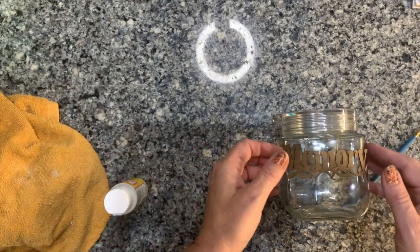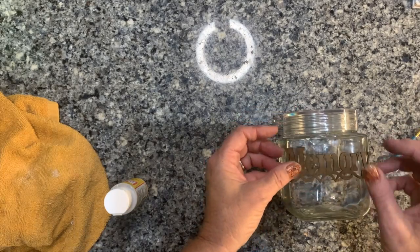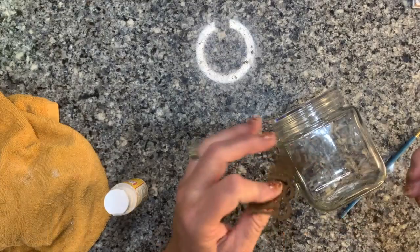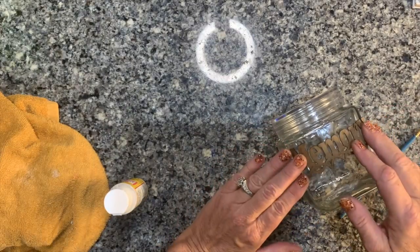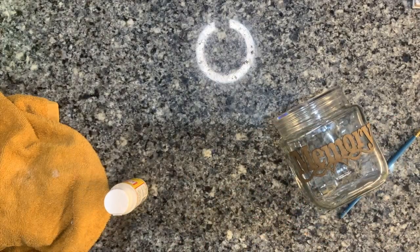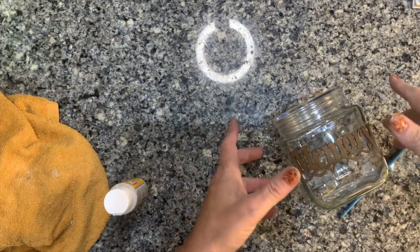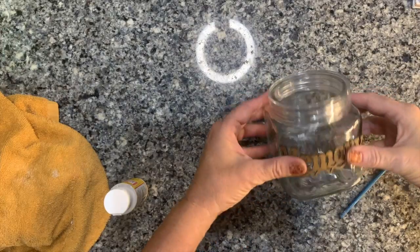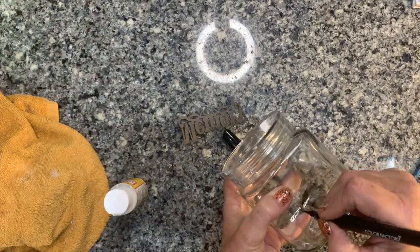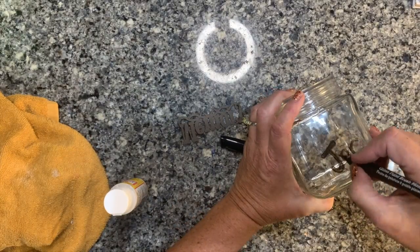So, I'm probably gonna use Mod Podge to put this on. I'm actually gonna write jar first because I'm gonna use a glass marker and it'll probably run into the memory. And then this is a memory jar where you make notes and you put them into the jar. Memories of your person. So I wrote jar with a glass marker, just kept going over it.